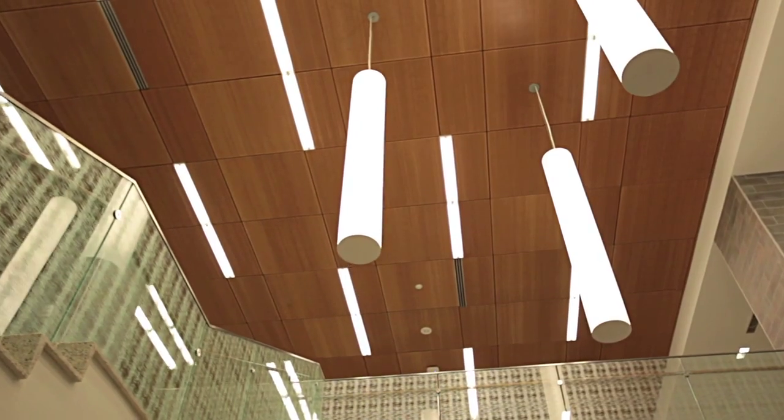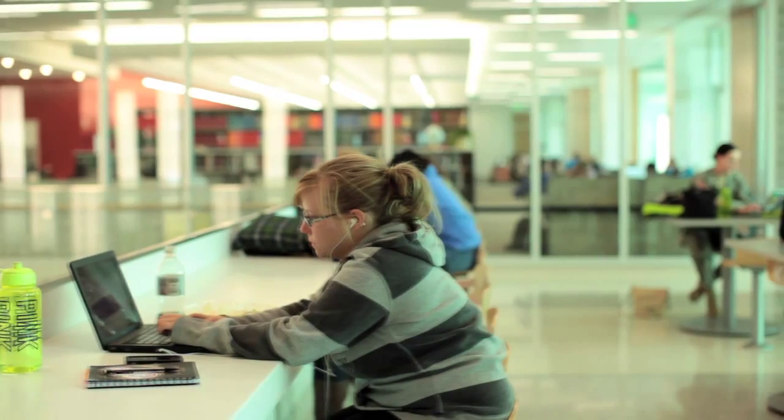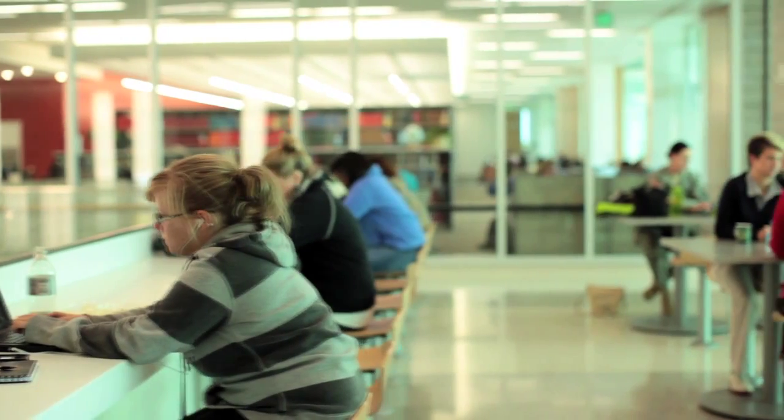As I was walking into the building, my spirits just immediately got lifted. It's a beautiful structure. The quality of the building, what it offers in terms of amenities to our students and faculty and staff is just top of the top. When you walk up and see this building, I feel accomplished. I feel proud to be a Bronco. I feel like we are truly getting the best there is to offer. You are getting the top of the line for your education. I don't think anyone could really ask for more than that. So I know that when I graduate and walk across the stage that I was given the best.